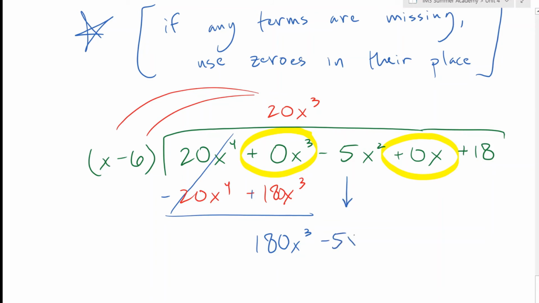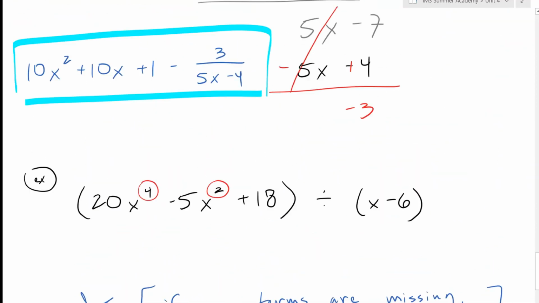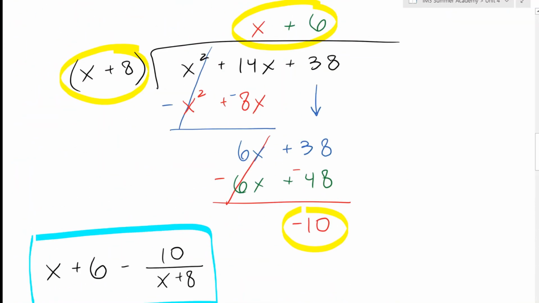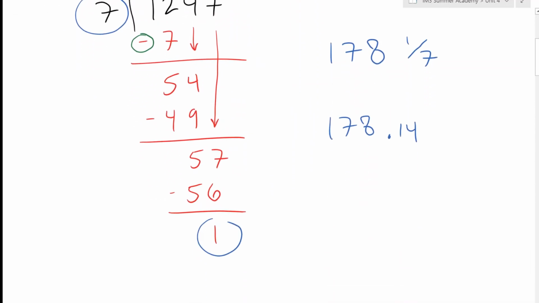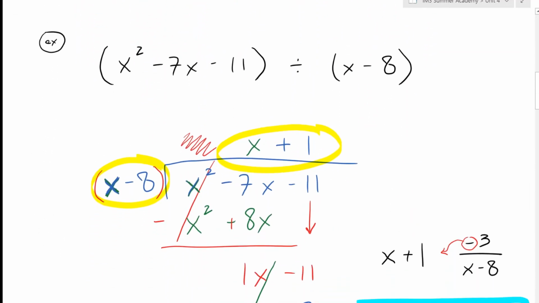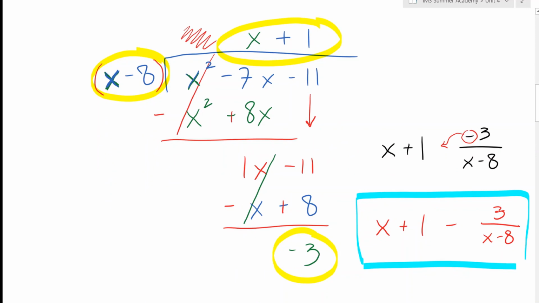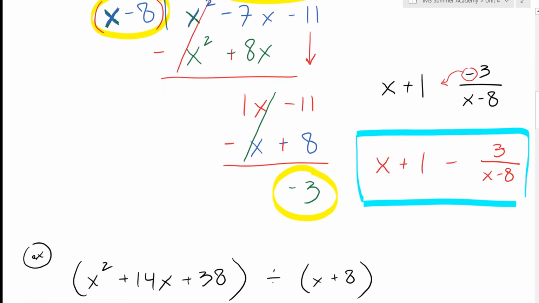So we still need that place in there. If we don't write it, the answer is not going to come out correctly. So anytime I'm missing terms, make sure you have a placeholder of a 0 in there, and you can still write the letter next to it. All right, so the big thing to remember today is it's very similar to our original kind of long division problems, and then just understand how to write those answers out with the remainder, with the original division parts. But otherwise, everything's pretty good.